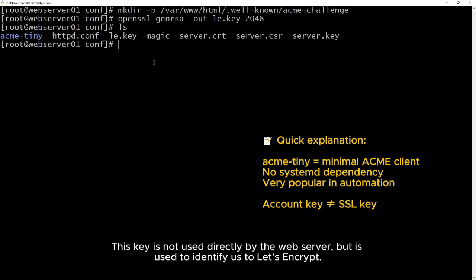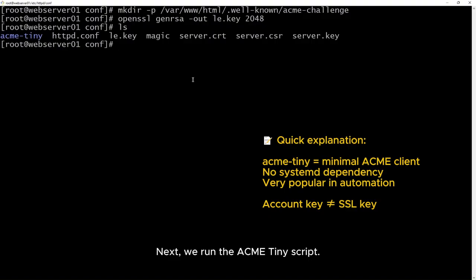This key is not used directly by the web server, but is used to identify us to Let's Encrypt. Next, we run the acme-tiny script.